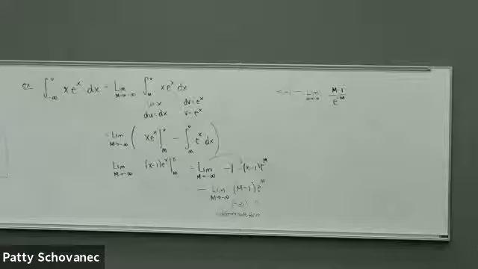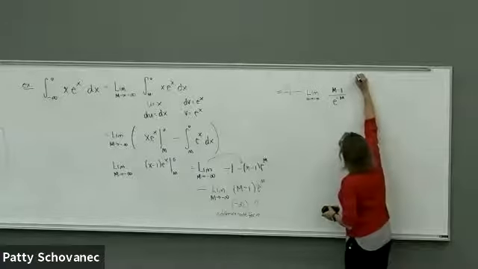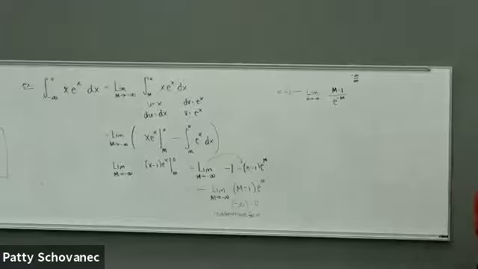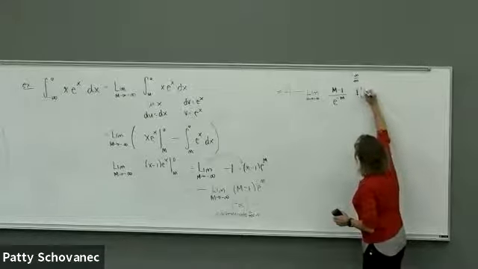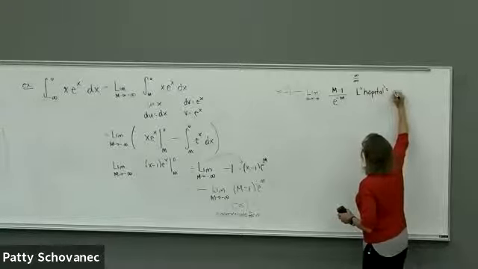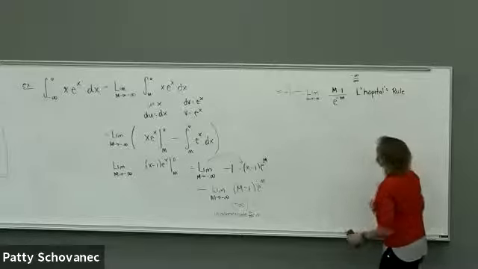And now as m goes to minus infinity, the numerator goes to minus infinity, the denominator goes to e to the positive infinity, which is infinity. So it behaves like minus infinity over infinity. The sign doesn't matter. Infinity over infinity allows us to use L'Hopital's rule. Take the derivative of the top, divide it by the derivative of the bottom, and then see if you can take the limit.